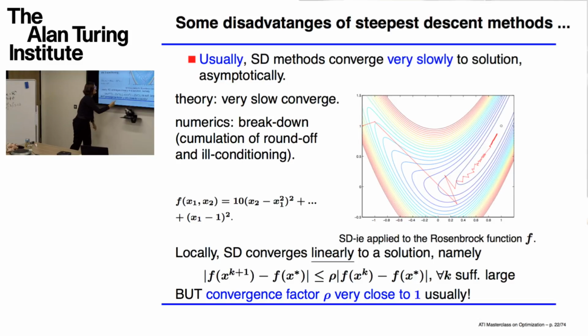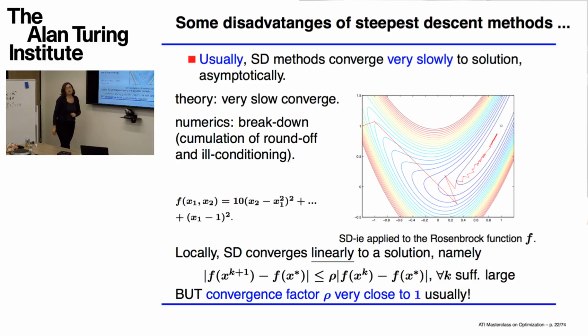The problem is that for steepest descent, this rho is very close to 1, okay? Very often, depending on the conditioning of the problem. If the problem is well conditioned, this is fine. It's not an issue. But once the problem starts to be poorly conditioned, this rho gets close to 1 quickly. So here I illustrate the behavior of steepest descent with line search on the two-dimensional Rosenbrock function. This function satisfies the Lipschitz continuity property, okay? Steepest descent converges on this example in theory. But in practice, the rate is so slow that the method breaks down.